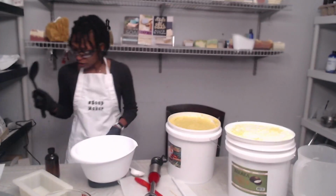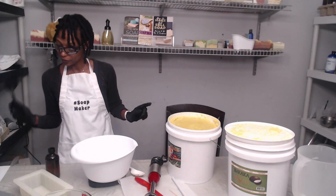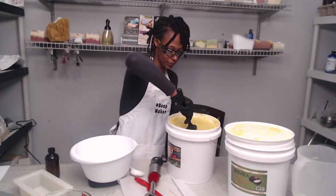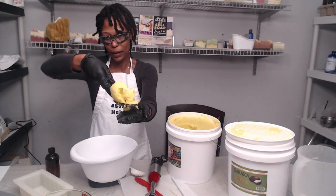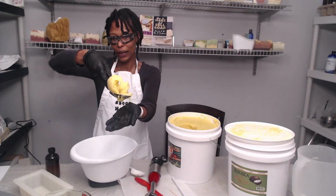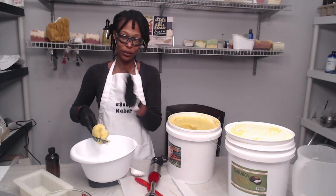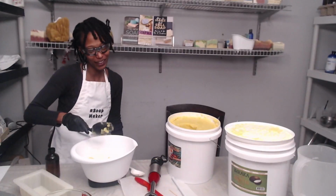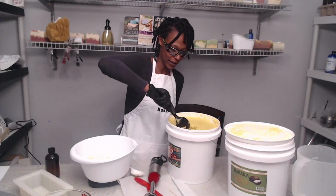Alrighty. So what we're going to do is we're going to measure out our palm kernel oil. And for this recipe in particular, we need 122 grams. And I don't know if you guys can see the color of this palm oil, but some of that color may impact our soap, which is what we want. But if you don't want that, then get over it. You can use some titanium dioxide. All right, what did I say? 122 grams, guys.